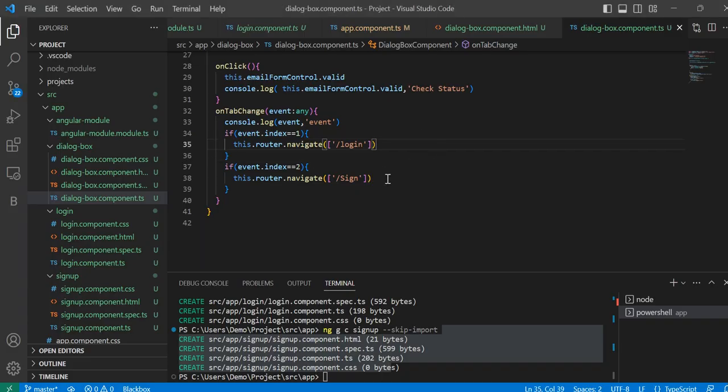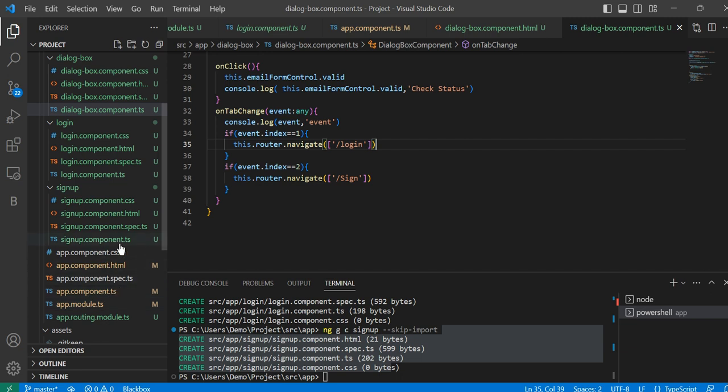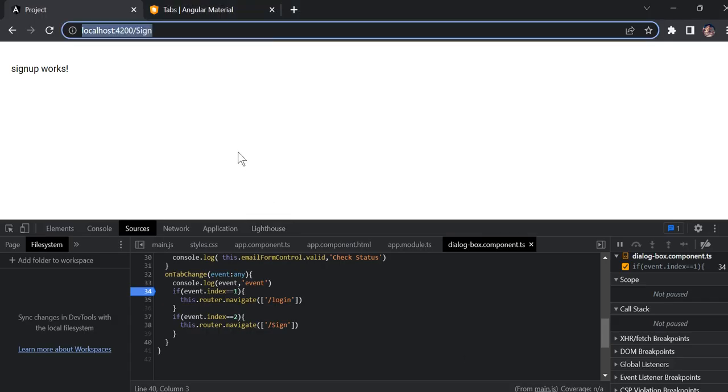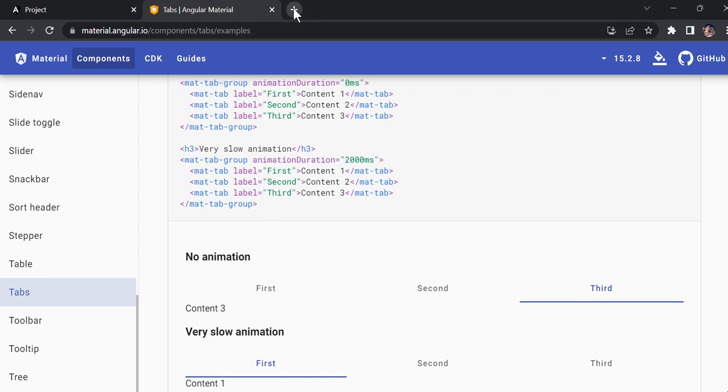So I think it looks good. So similarly, if you want to add anything, you want to change the URL, you can do it as a child and all these things. So for now I have done this much. So I hope you have understood. And if you have any doubt, you can ask me.